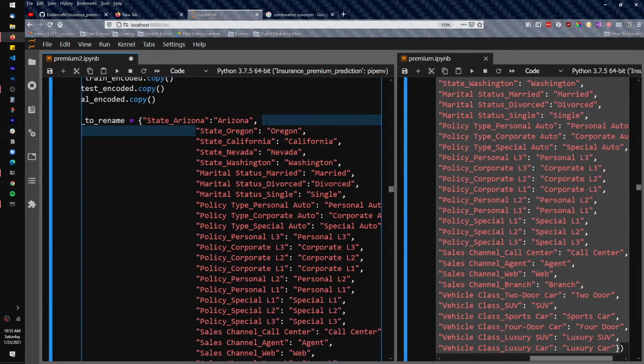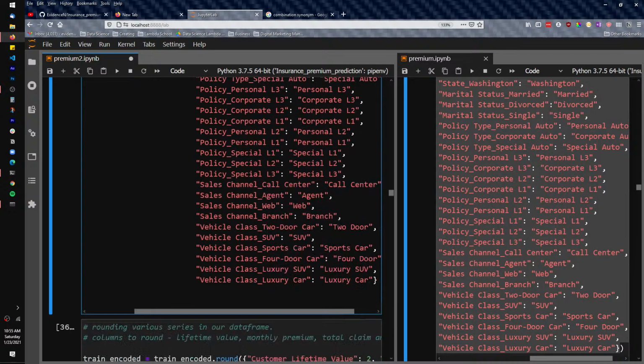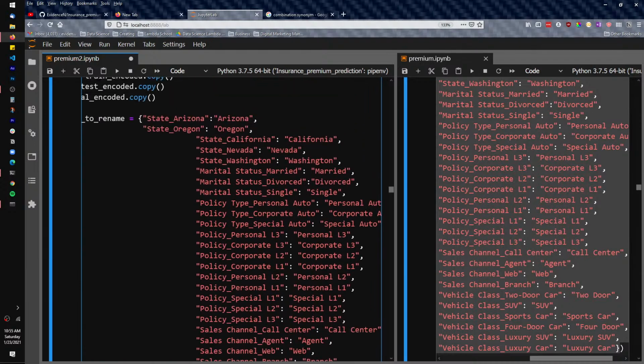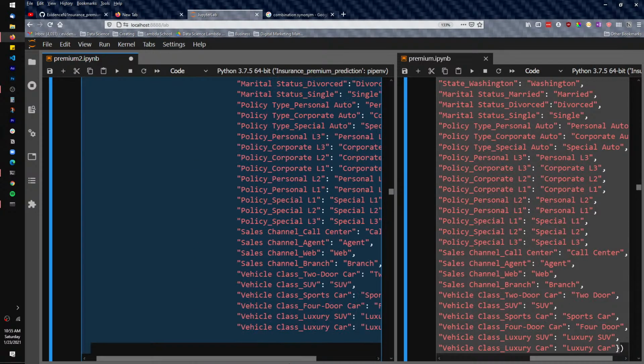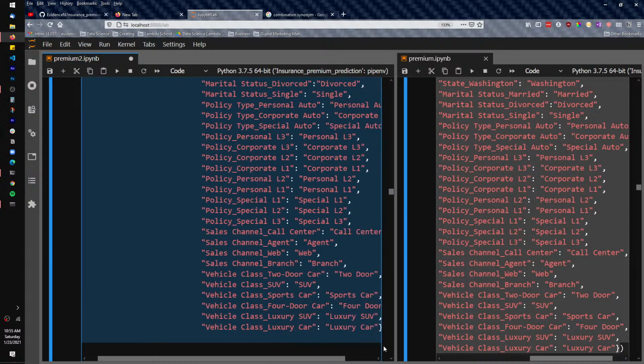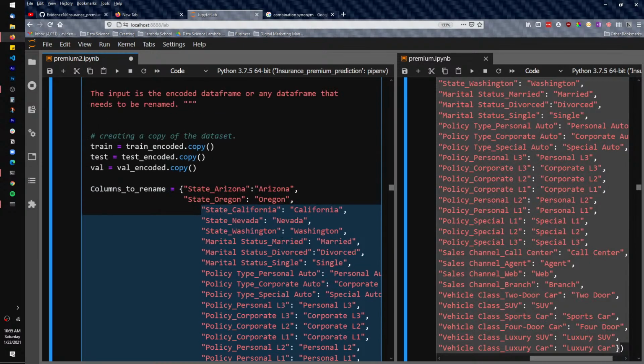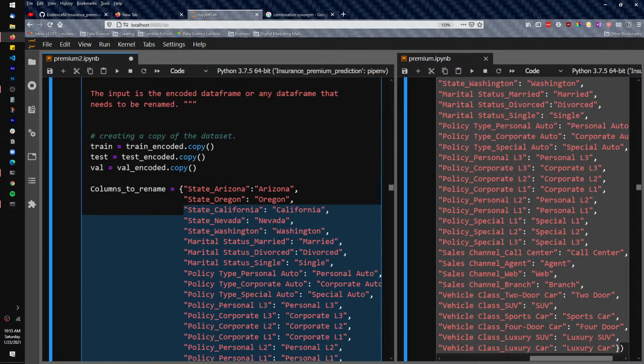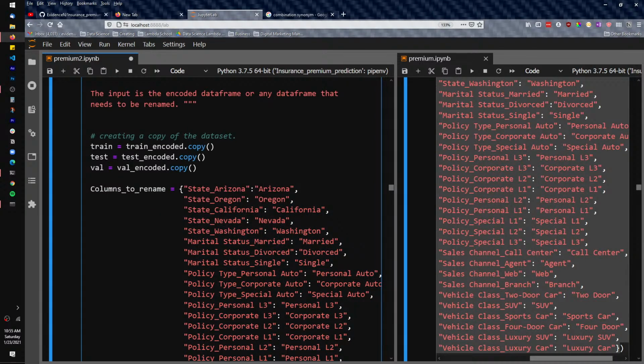I can just select all of this and then do Shift Tab. All right, so now it's aligned to the left. So these are the columns I'm going to rename, and this is how I'm going to be renaming them.